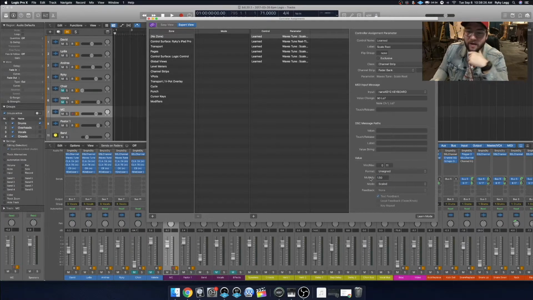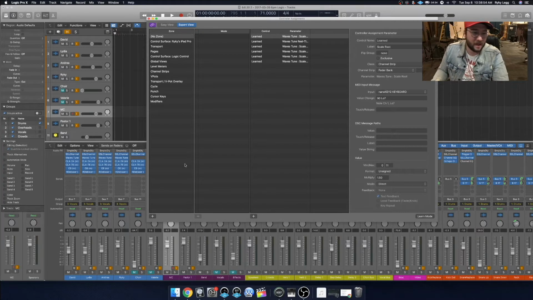This setting right here almost caused me to quit my job, to quit my life, to pursue something new, to take a new step into a wild new world in the beyond, because I was not able to figure it out. And so I literally just played with the different settings until I just stumbled upon this, really. And then you want to set this to direct. And once you have done all of these things, then you are done.